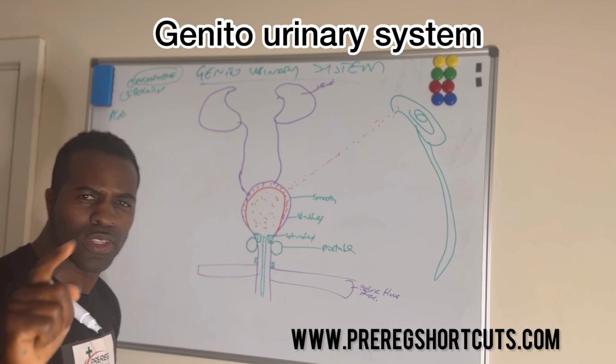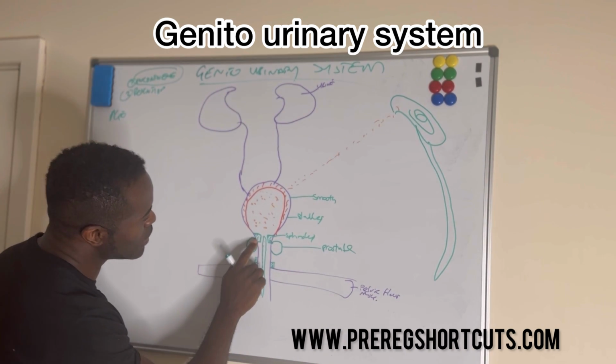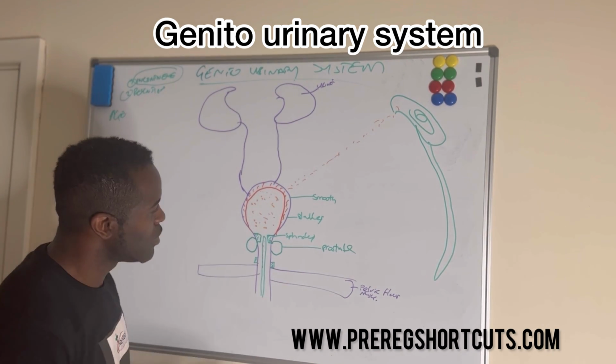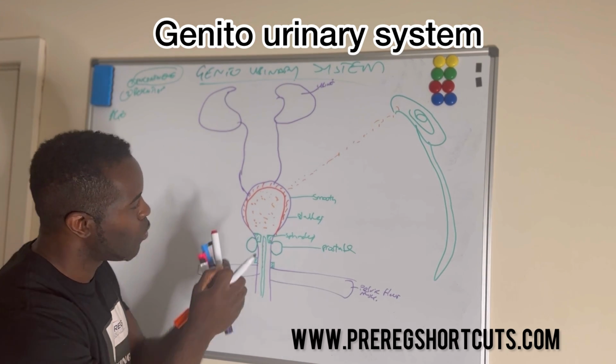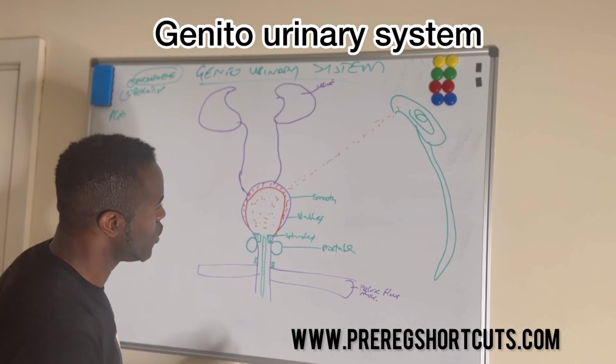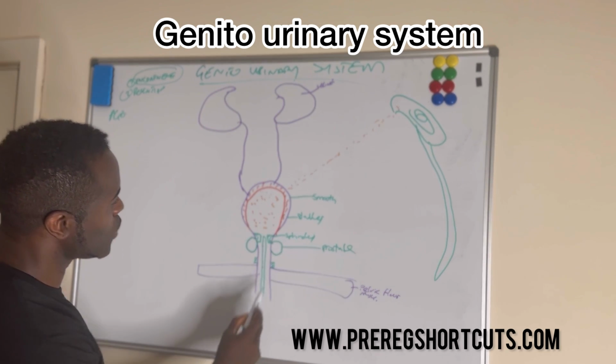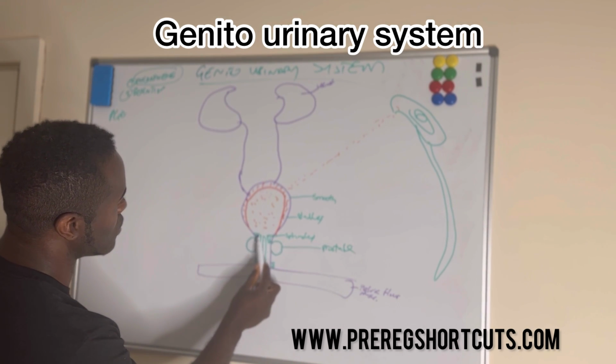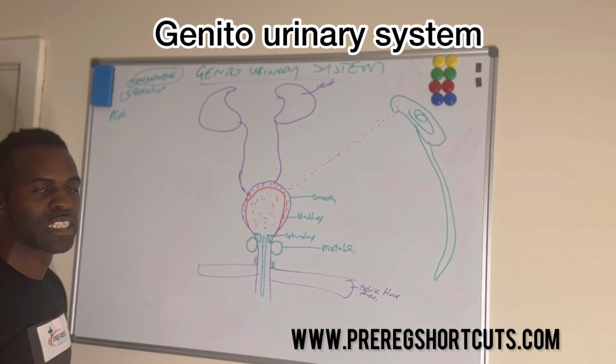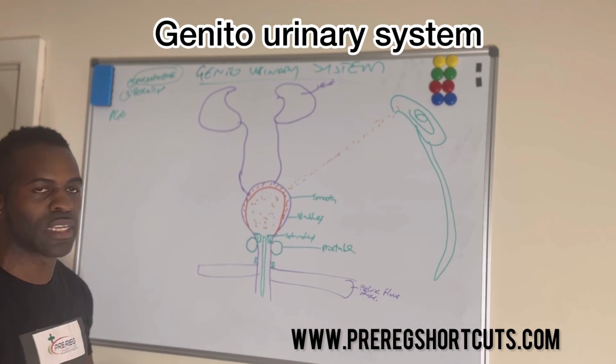That's why I said to you, it's so important you learn these muscles. If these muscles get weak with age, what happens is they become relaxed. What happens when they relax? They open up. And when they open up, what happens? Orange comes out, your urine. So the first thing we need to watch out for is your sphincter muscles. We need to keep them in check in order to stop incontinence.